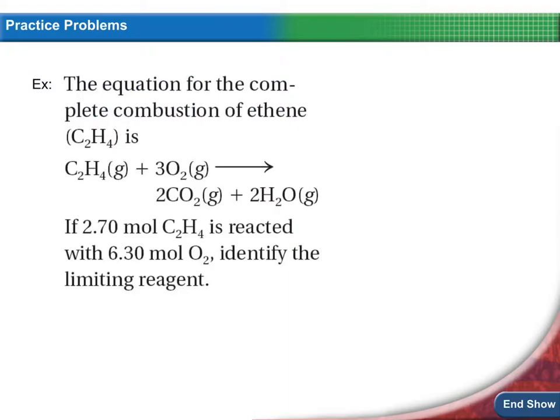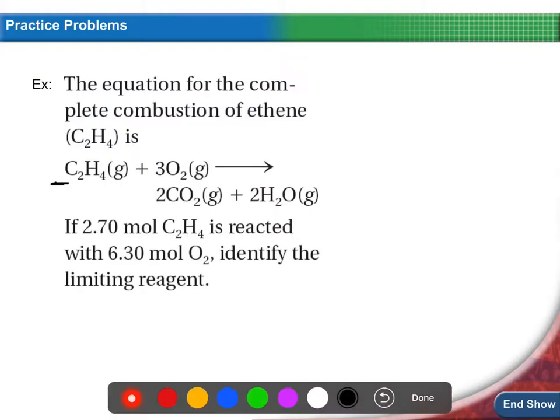On this one, this is where I showed you the shortcut. So this one I asked you to identify the limiting reactant. Don't use the shortcut unless you really feel comfortable with it. It's really easy just to take both amounts, convert it to product, and figure it all out there. But if you want to, you can look at the mole ratios. So in this reaction, we have a 1 to 3 ratio between ethene and oxygen. So that means for every 1 mole of ethene, you need 3 moles of oxygen. Well, they give us 2.7 moles of ethene.